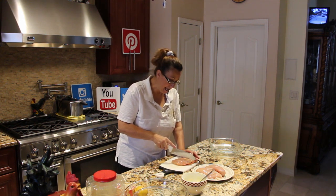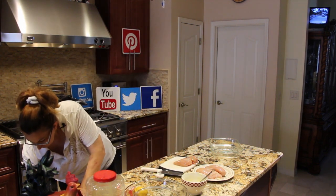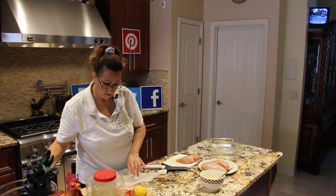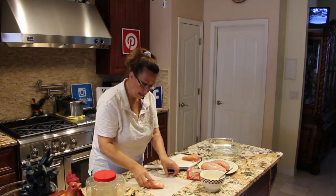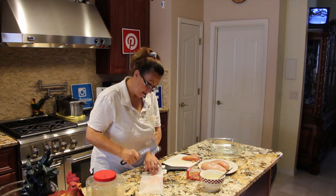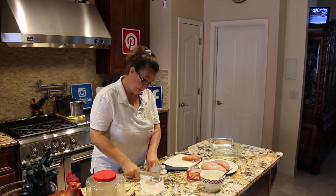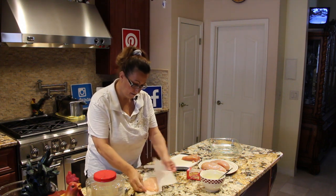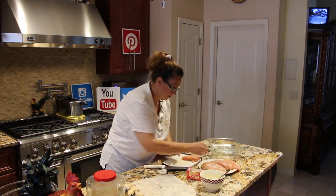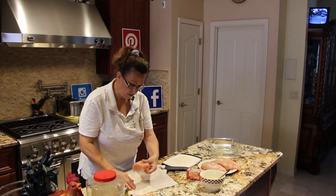I'll be cutting the chicken breast in half. I'll be placing the chicken breast between parchment paper and pounding it down so it's flat. That's what you're looking for. Take the other half and do the same.